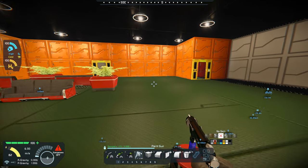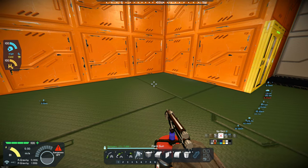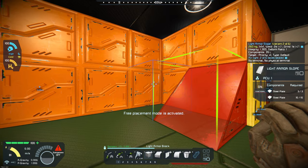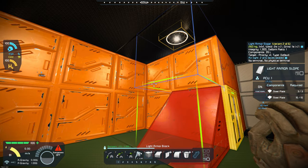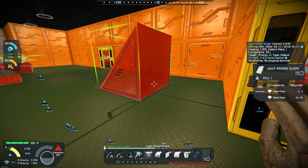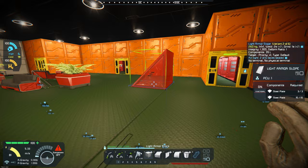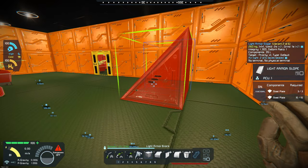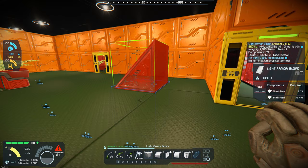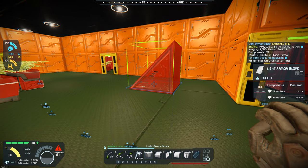I do want to try to put some stuff in out here. The problem is I can't, because those walls are all facing outward, so I could put the decorations on the inside. That means I can't really put much out here. Now, I could maybe throw another fern or two in here. That'll kind of break that up a little bit. That will help.